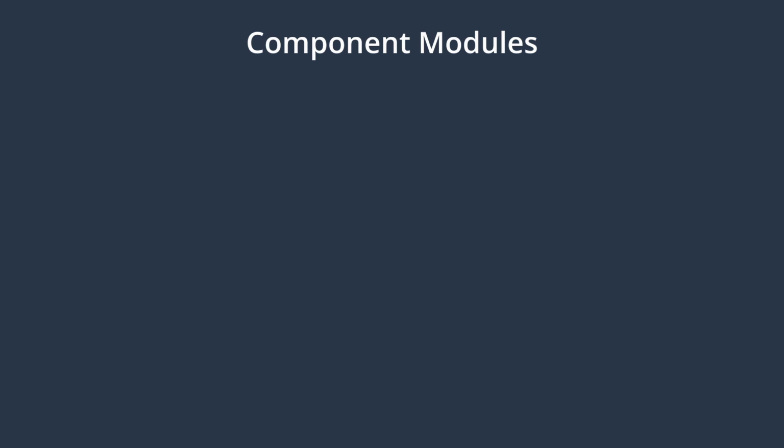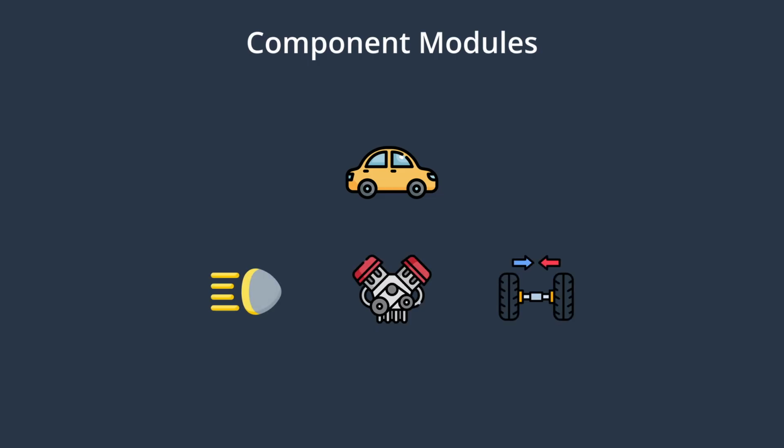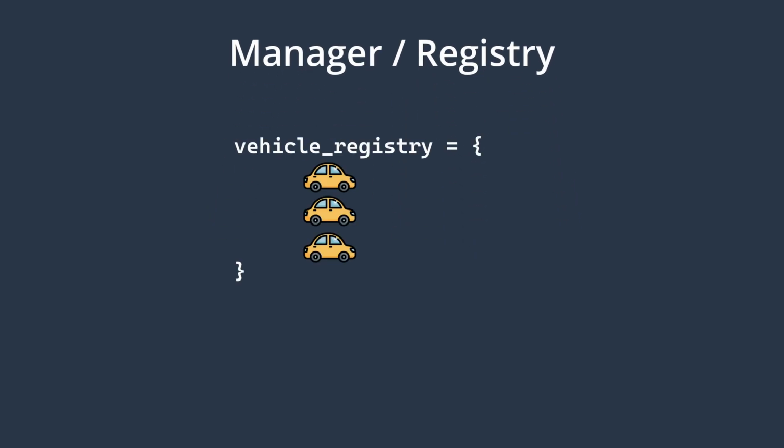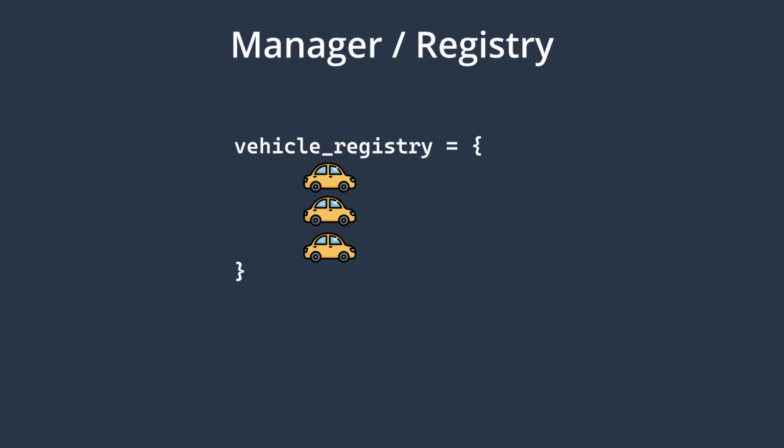Components are very generic pieces that do a very small thing that lots of objects or classes need to use. Then when you build a class, you can just comprise it of different components. Next, we have manager or registry modules. These keep track of a collection of things. They don't always own the system, but they organize access to lots of instances. Some examples would be active vehicles, loaded NPCs, projectiles, player profiles, or registered interactables.